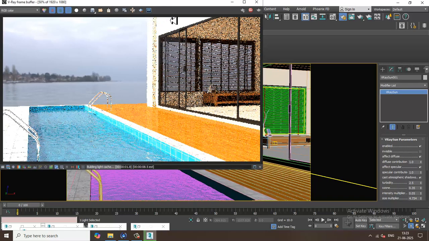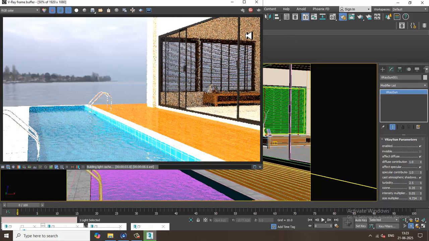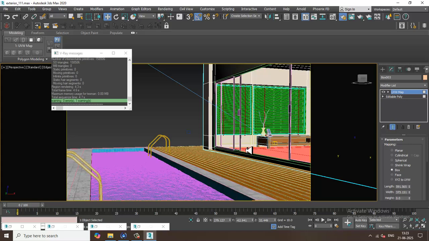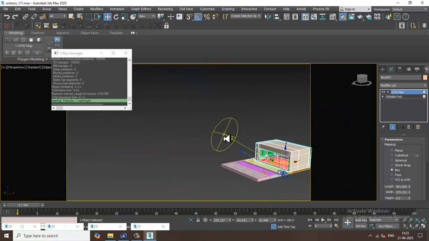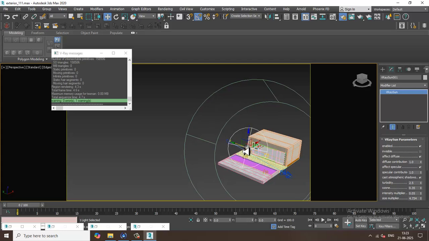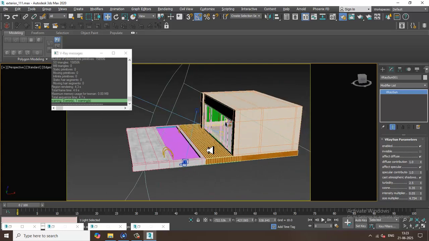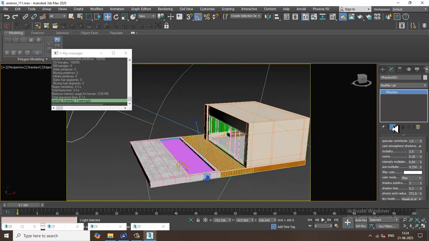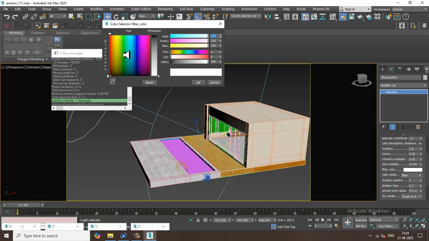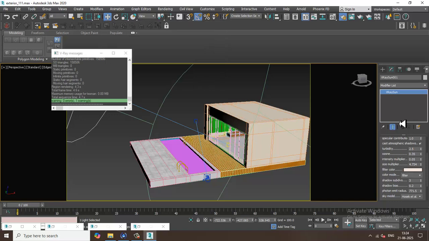This looks a bit better. Again, I'll go over here. Let's push this a bit from the side, and I'll give a bit of filter color to the light in this way, 0.03.